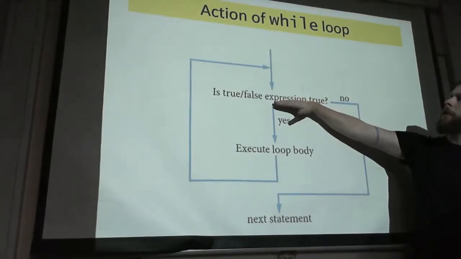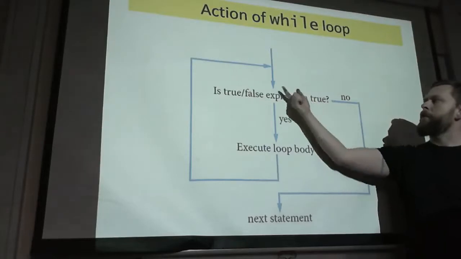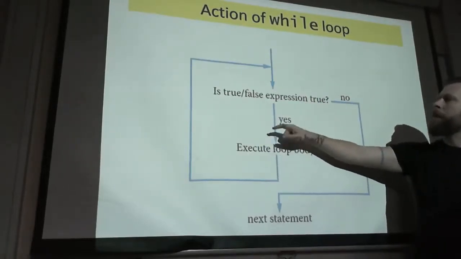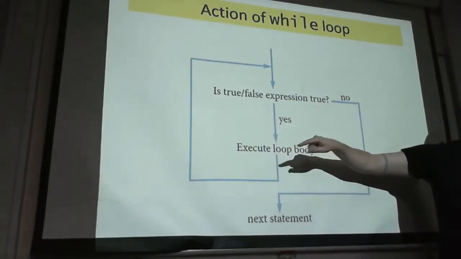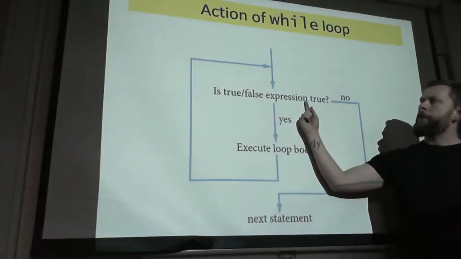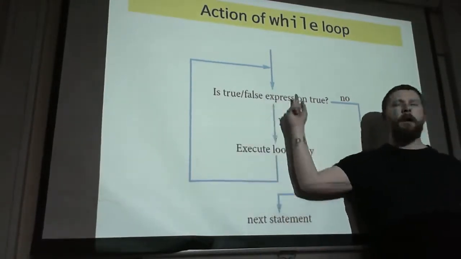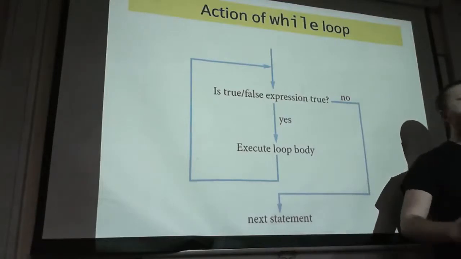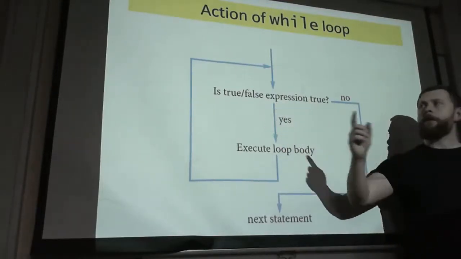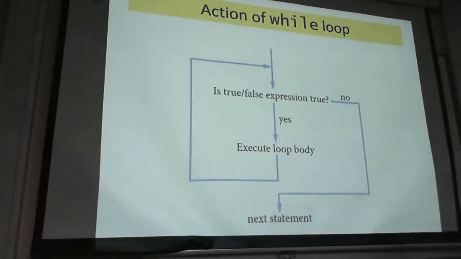So is the password accepted? No, it isn't. Okay, right. We're allowed in here. So please enter your passwords. Enter first field, enter second field. Come back up. Are the two passwords different? Yes. Okay, back in. Please enter the password again. And until you match them the same, and when it comes back to are the two passwords different, and it comes back as no, well then you're allowed out. You log into the machine, it saves your new password, you move on. Okay, so that is an example of a loop inside a computer.